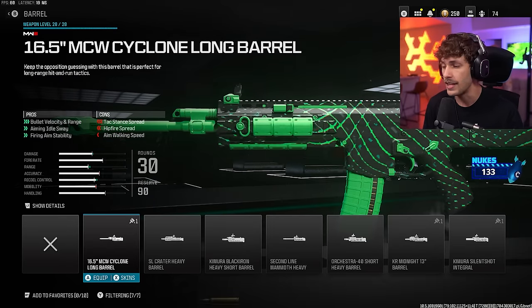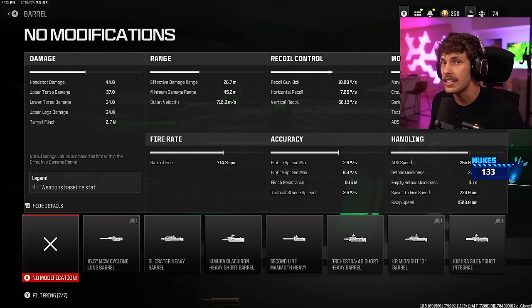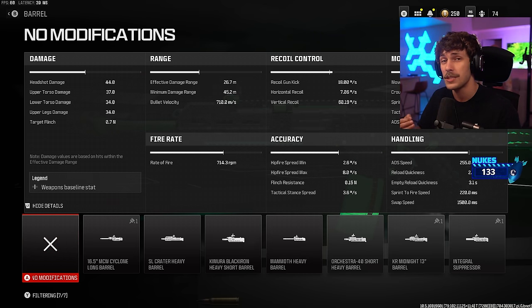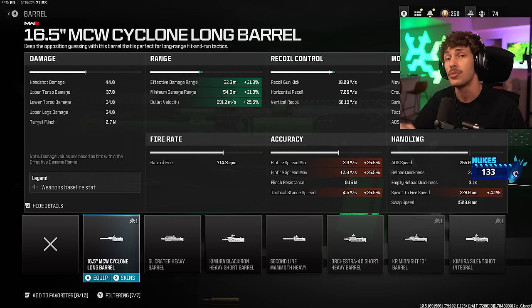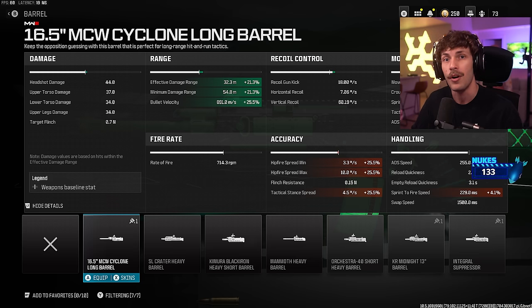So for the rest of the class, the thing that holds the MCW back is the damage range. It has one of the worst damage ranges of all the ARs, with an effective damage range of 26.7 meters. But if we go ahead and add the MCW Cyclone Barrel, it's going to increase that to 32.3 meters, making this thing a four-shot kill up to 32.3 meters. Still not the best, but a lot better than it was before.